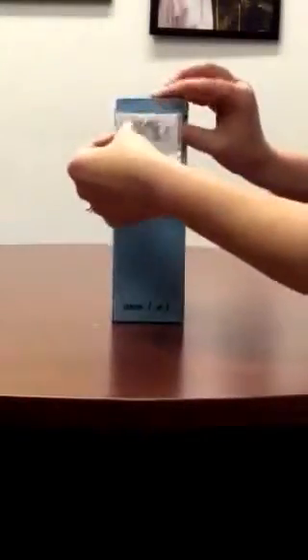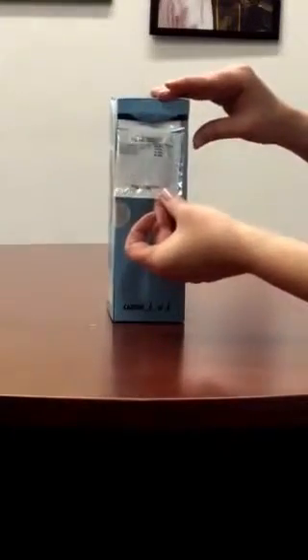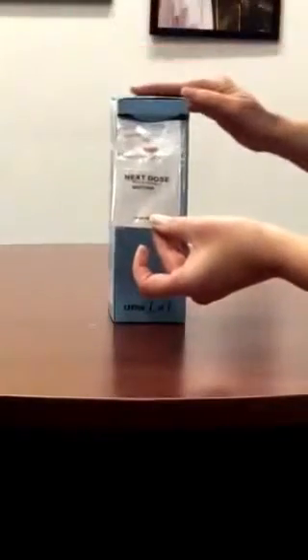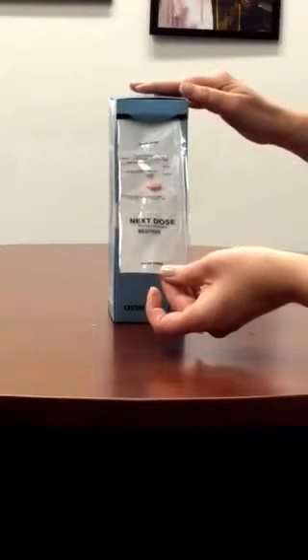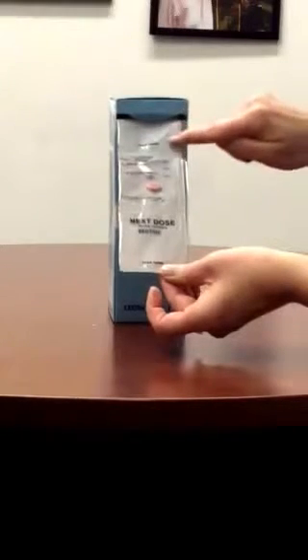Let's reverse the process now and go through several dosing examples. We pull forward from the very first label page until we see "tear here," pulling down left to right. Notice that your next dose is bedtime, and it's only one pouch because "tear here" appears immediately in front of that single pouch of medicine.